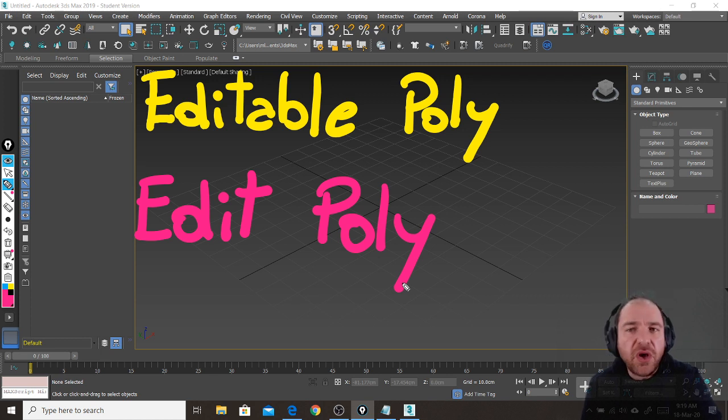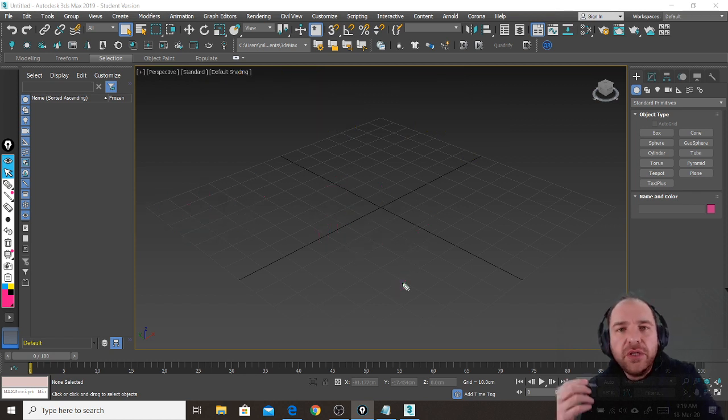And we will discover in a second what this modifier does to our geometries, to our 3D object.